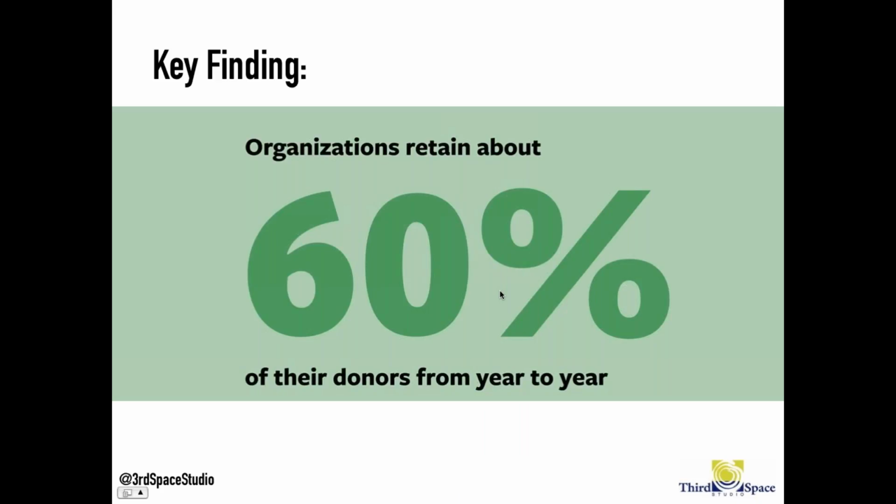And there's many, many reasons for that. But 60%, we found, was the average. What was really interesting for me as a data nerd is that this average stayed true across a number of categories. So like in the earlier graphs, you saw how some of the numbers changed by size of budget. This 60% did not change by size of budget. It was 60% for all size categories.